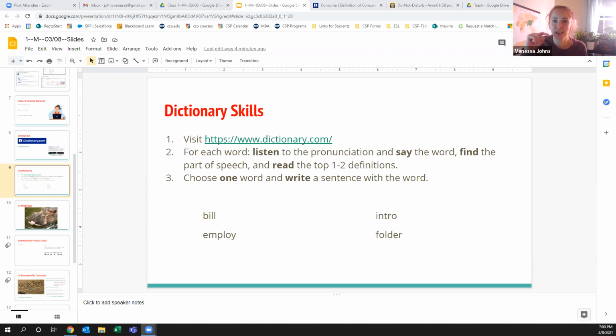In the chat, there is a link for dictionary.com. Can you find the chat? Can you click there? Very good, very good. I see you. Do you see dictionary.com in the chat?